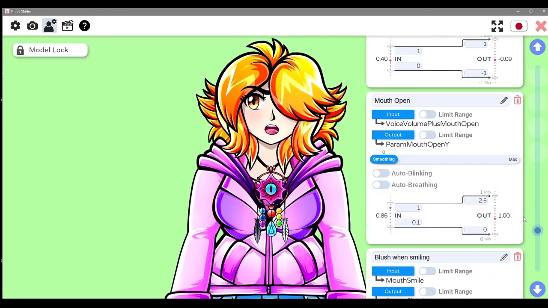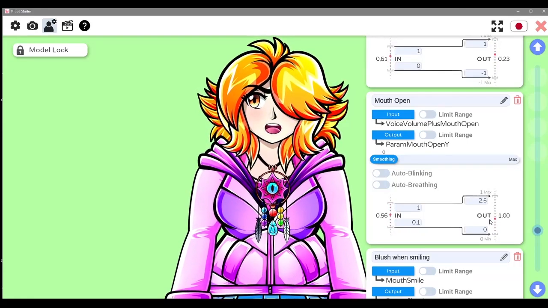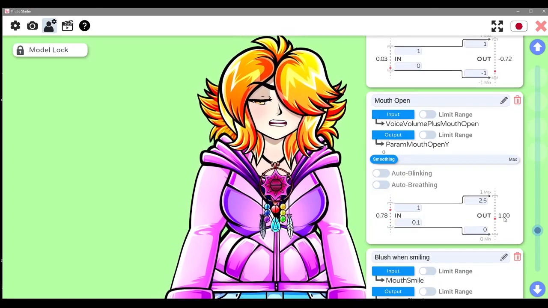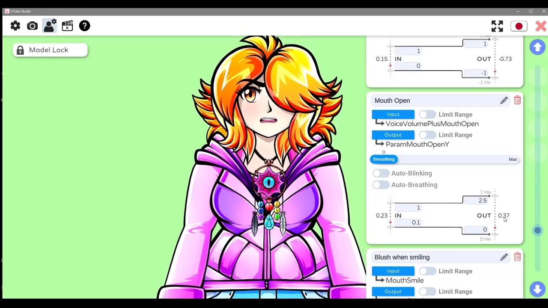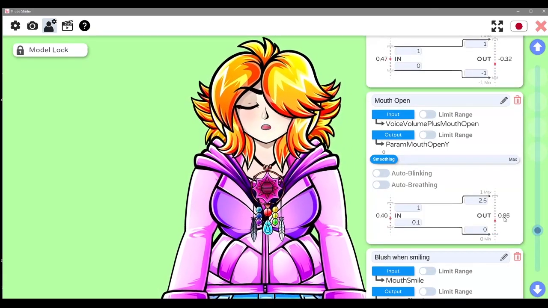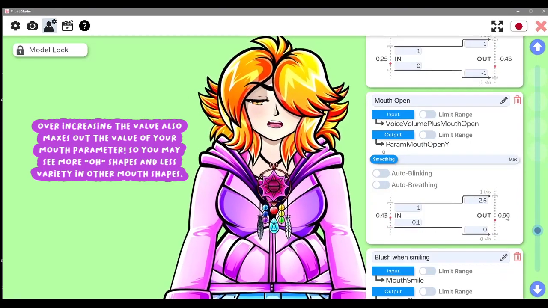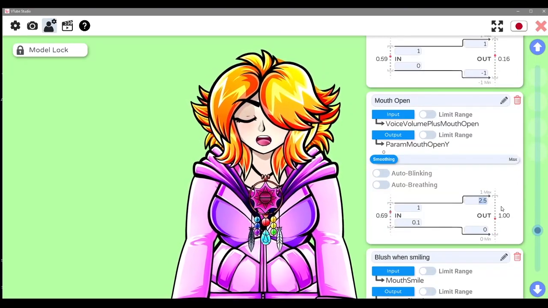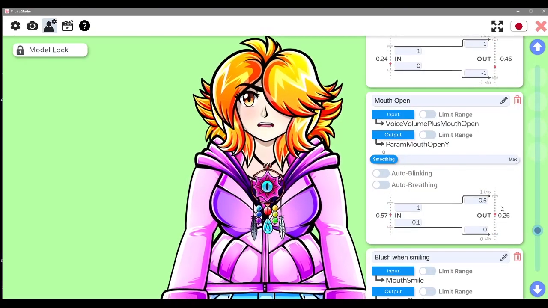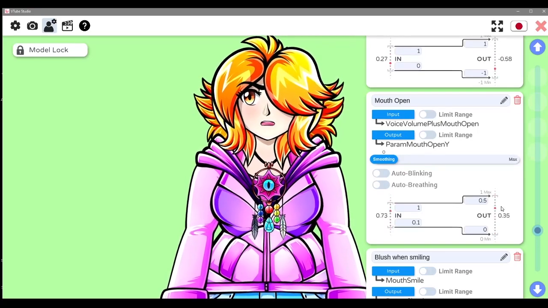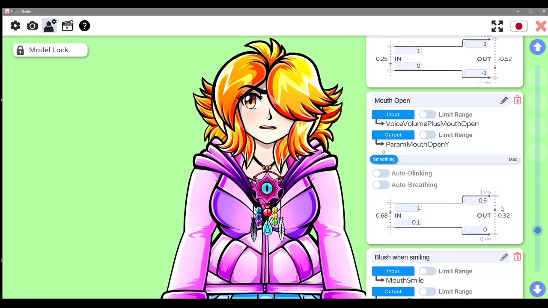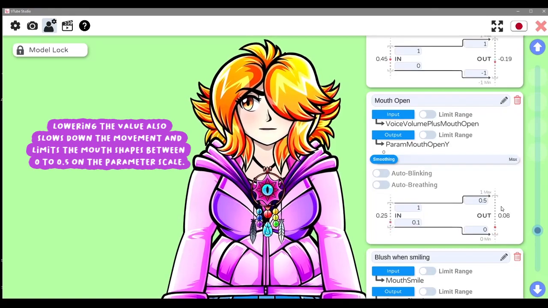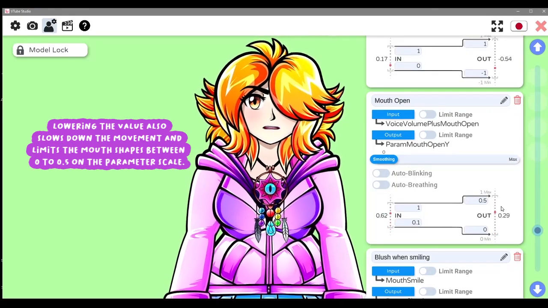You can see that the red point has stopped halfway there, so that could kind of make your mouth a little bit more snappier by bringing it a bigger value than the actual original value. You can effectively give it a snappier movement or a faster movement through that edit that we just did. If you were to make the value smaller, so let's say 0.5, you can see that again that's actually going way above the amount, but it also means that you're going to have a subtler movement going on with your mouth. So as you can see, it's not as expressive as before.